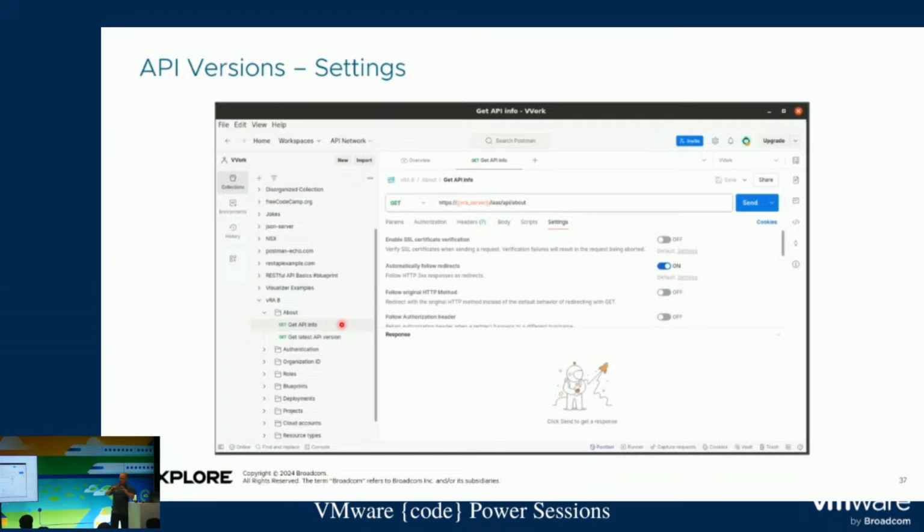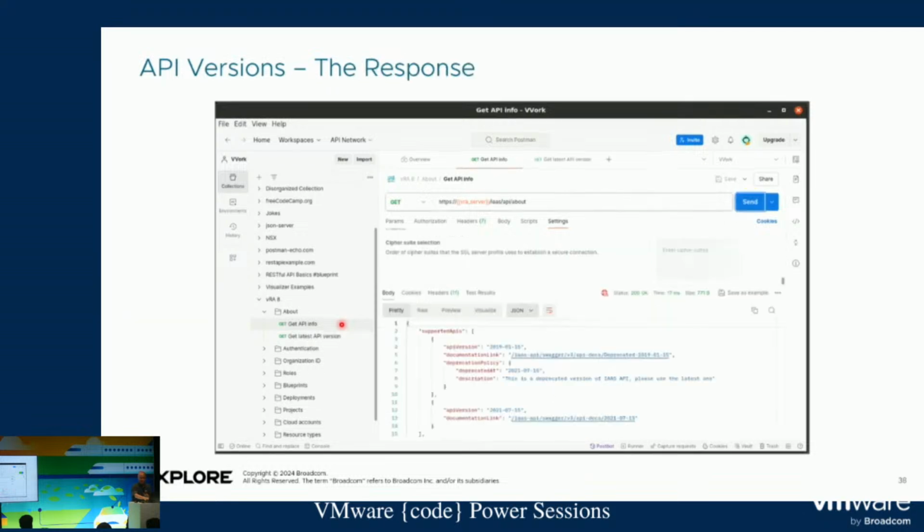So you fill out the HTTP method, the endpoint URL, and all these different tabs. And when you're ready, you click the send button. So that's going to send this operation to the REST server, VCF Automation, and we're going to get back a response. The very first thing we check every single time is the status code. I got back a status code 200. That's good. Therefore, this response body is going to contain what I think it does. If I got back a 404 or others, I'm not going to go looking in the body. But let's look at this body.